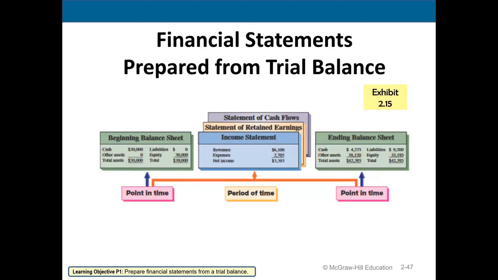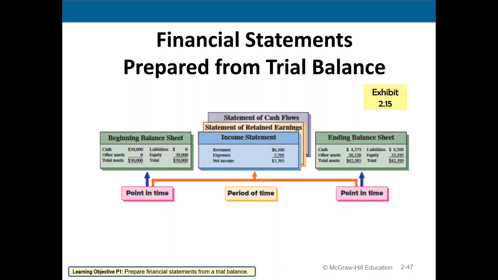Okay, so then we have our financial statements that come last. So once everything's in the system, all of the transactions have posted through to the general ledger. We ran a trial balance, all the trial balance matches, everything's in balance. Now we can pull financial statements. So we're going to have balance sheets that show us at the end of this period, this is where we are. It's a snapshot. The income statement is going to show you that period of time.